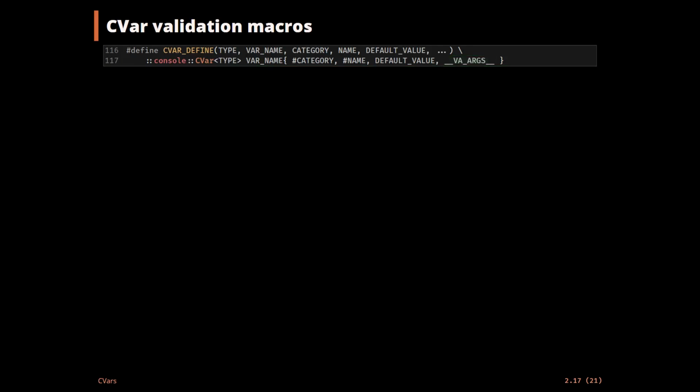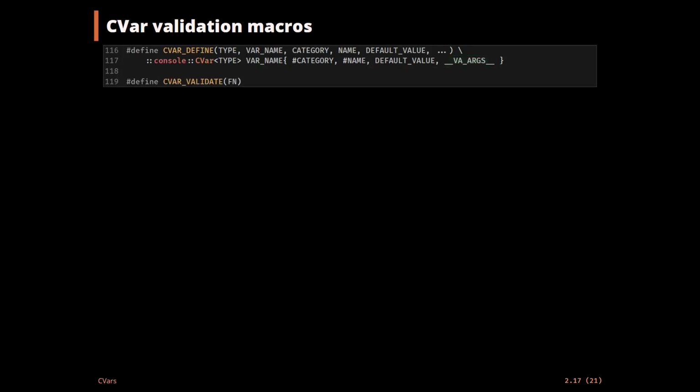So then, what are we going to do with the CVar validate? Well, that will take a function as a parameter, and then I'm going to say this is equal to console detail CVar attribute validate. So I'm going to call these attributes, and the one attribute I'm saying is, okay, this is the validation attribute. And then comma, and then the function. Now, again, this is completely textual, so this is like sticking this right into the line above, right?